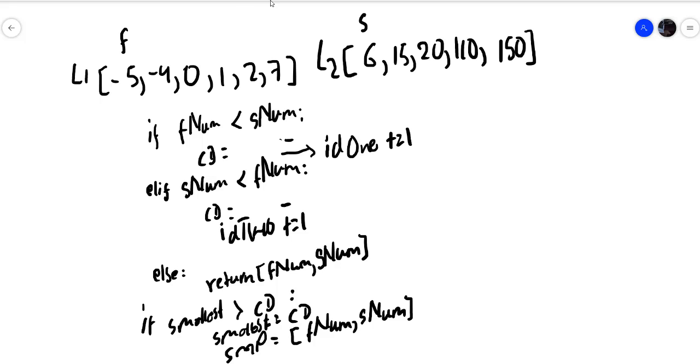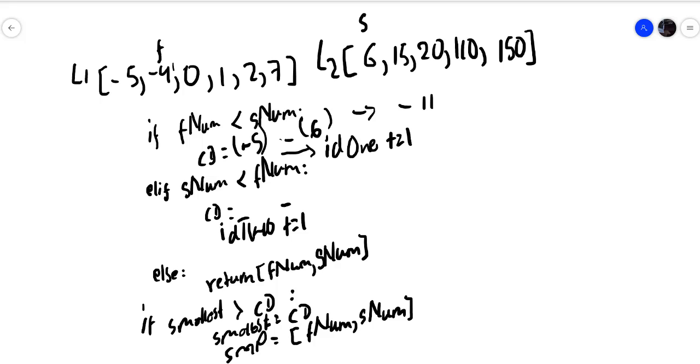Okay, so that will be -5. -5 minus 6 will give us -11, right? If we look at the difference, the first will be the smallest and the second will be the largest, right? That's why we go into this if function, and then we'll have -11. But since the first num is smaller, it will move right here.